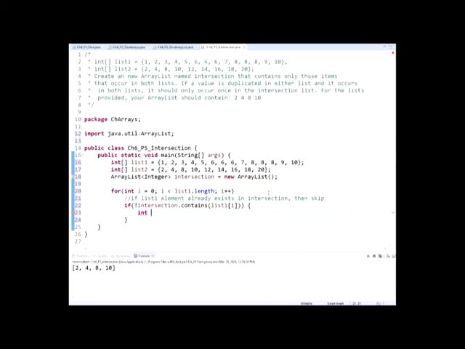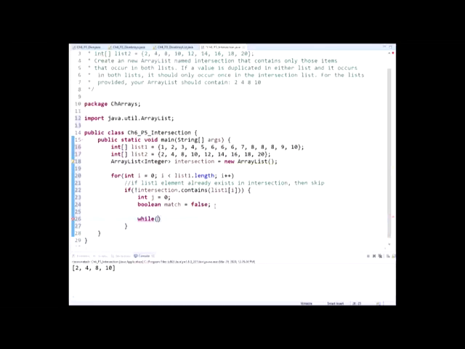If that is not the case, then we have to loop through all the elements of list 2. We declare another variable, j, initialized to 0, and another one that is a boolean called match, initialized to false, so at the beginning we have no match. Then we create a while loop.